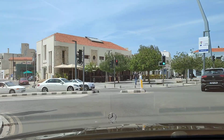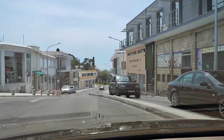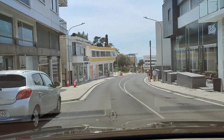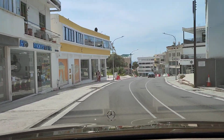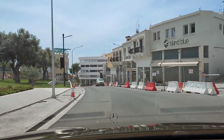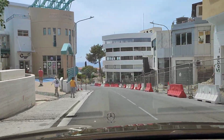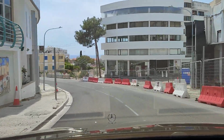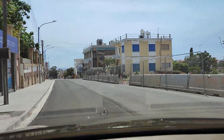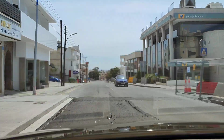That's Kennedy Square and the Old Town in front of us, and we are going to start our ascent down to the Paphos Mall and the Paphos Mall roundabout, and that will be the start of the Tomb of the Kings area. This road is almost finished. This area has had a new road, new infrastructure put in, new park put on the left hand side. Obviously the businesses around it have suffered and most of them have closed down, but let's hope that most of them come kicking back into life very, very soon. This road's waiting for its final coat of tarmac, and let's hope that they do it very, very soon indeed.